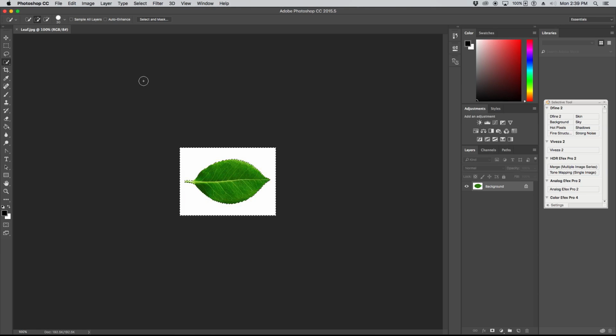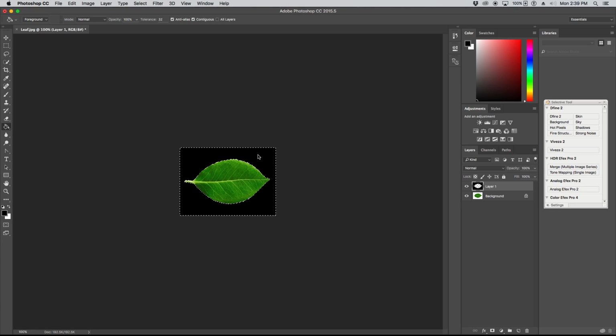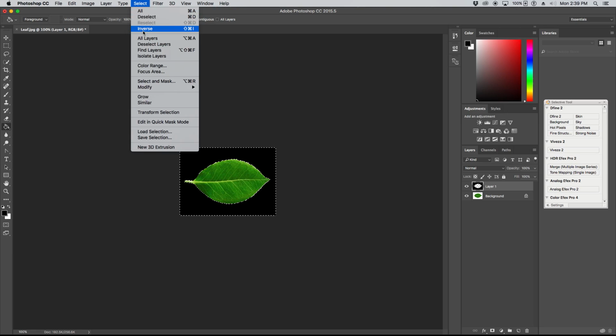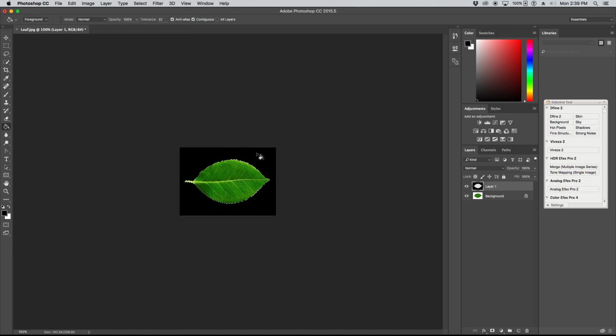So I'm going to create a new layer to make this a little bit easier. And I am going to dye all the outside black, and then select inverse, or Command-Shift-I for those of you who like keyboard shortcuts, and dye the inside white.